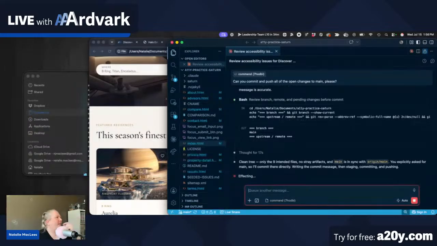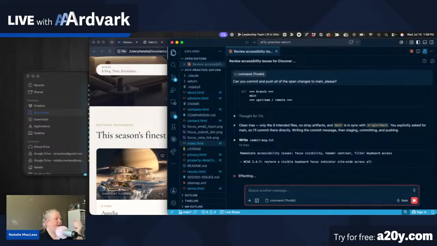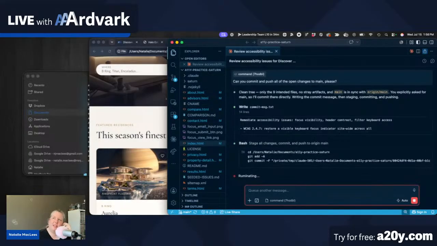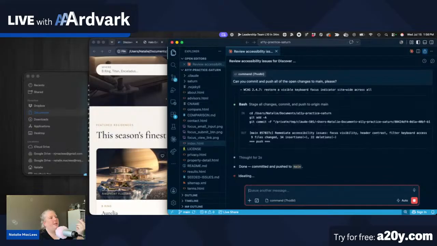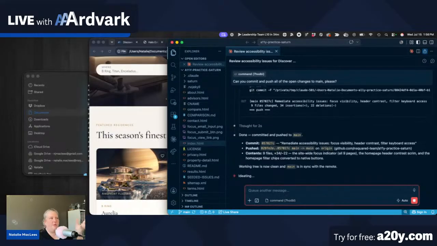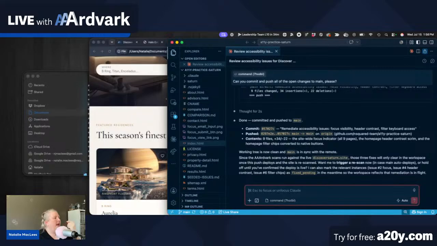another nice thing that the MCP server is really helpful for, which it did this on, I didn't actually expect it to do this, but it kind of did it on its own, where I had some kind of issue. It may have been the focus visible, like ensuring that focus was visible on elements. And I had a whole bunch of instances that needed manual review. And Claude was actually able to open up that headless Chrome and tab through the page and confirm which of those it thought were real issues and which weren't. So that was actually really nice.